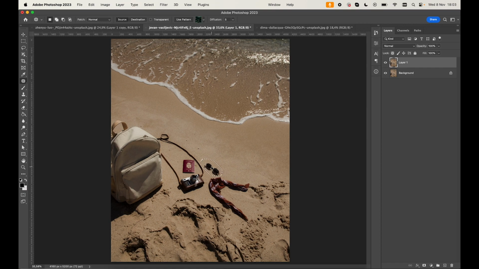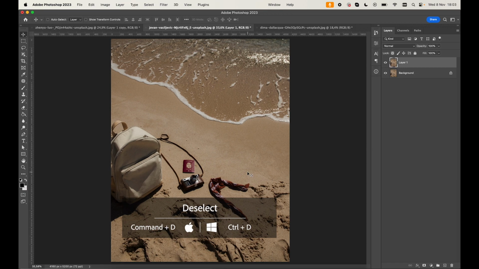Now you can click and drag the selection around to an area that you want to cover your selection with. And if you found it, like something like this around here, just release your mouse and then this area will be applied over your object. Then hit Command or Control D to deselect again, and there you go.